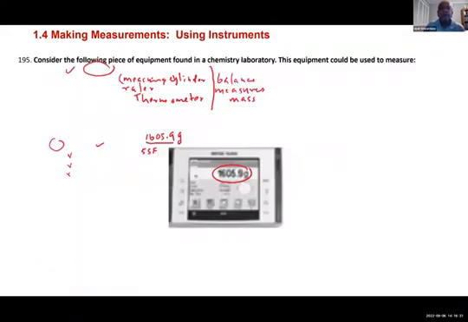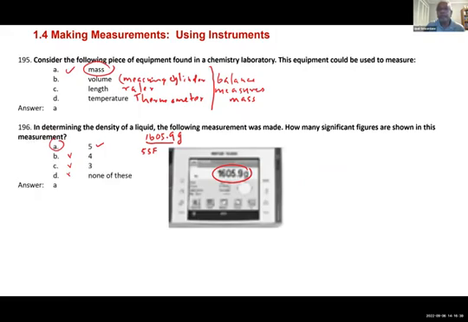Okay, when you're making observations in a lab, what is the equipment you use to measure mass? There's a picture here, a balance. So a balance measures mass. That's the correct answer. My picture didn't show up. There's a balance here. You should know what each instrument is used for: a volumetric flask for volume, a scale for length, a thermometer for temperature.